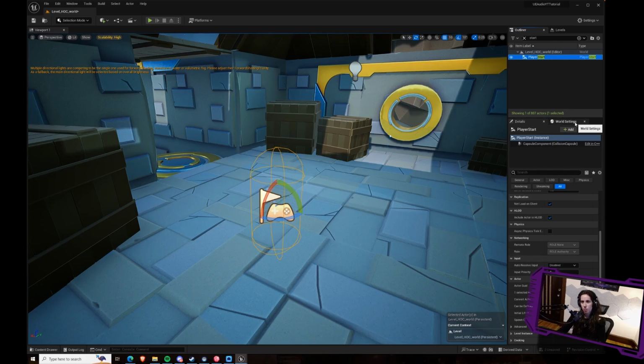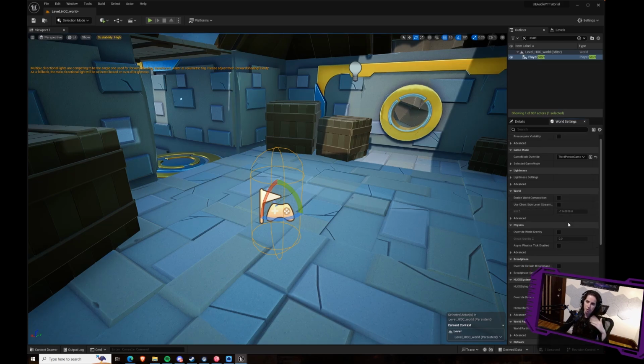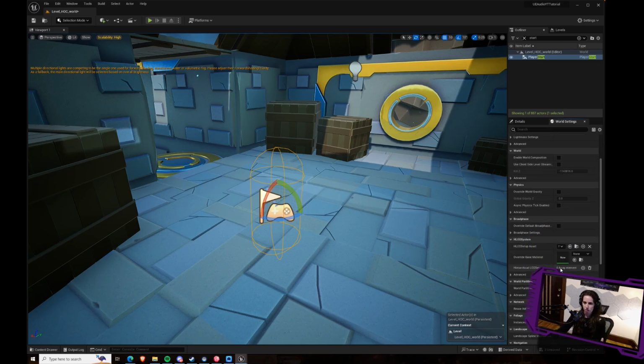And next to it, I'm going to see the world settings. This is things that are overall in the world building of this experience. Every world is going to be different. And as I said, Unreal is usually designed for high-end experiences where you think about the overall details of everything. So they put it right here where it's comfortable to see all of the details together. And that's going to be generalized rules that are going to be applied all over your experience.